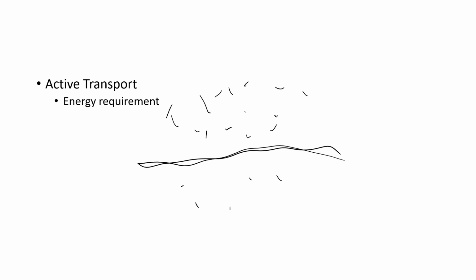that we will come back to throughout the course of the semester. So now we're going to move on to the other broad category, which is active transport. Active transport is the opposite of passive transport. We're going to move molecules from a low concentration to a high concentration, against their concentration gradients, and in order to do this, energy is going to be required. Sometimes that energy is in the form of ATP, and sometimes the energy is in the form of something else. We're going to look at the first type of active transport, which is called primary active transport.